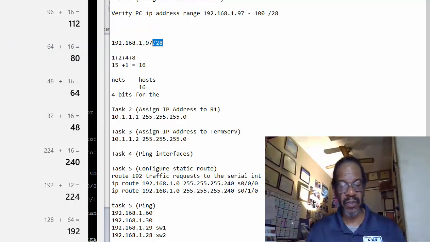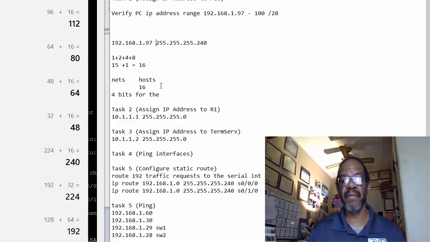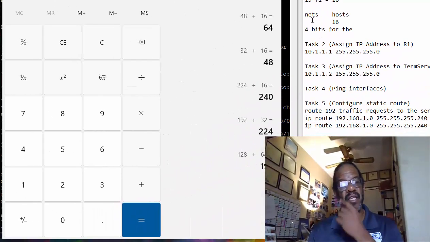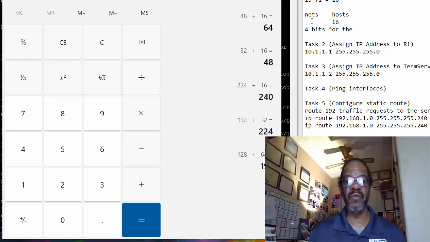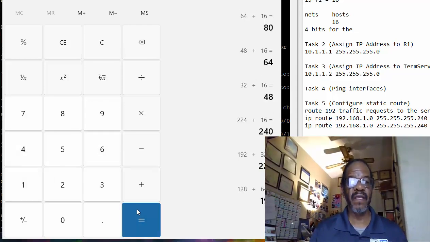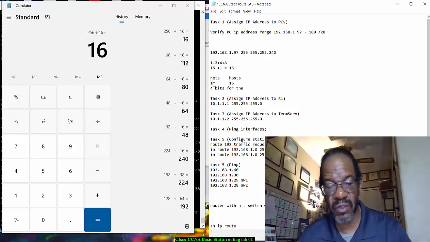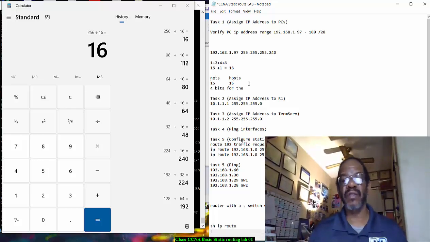I'm going to replace that so we know what we're working with. I didn't count up the number of nets, so I'm going to have to review the video. But here, we could just take 256 and divide that by 16. That's going to give us 16 nets with 16 hosts. Here we go right there.